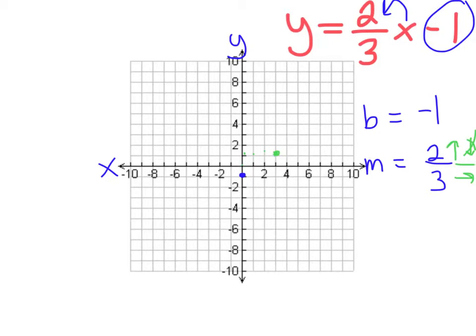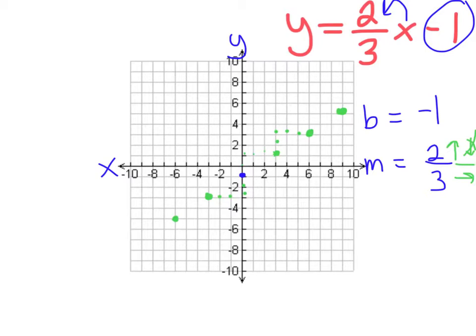And we want to do our plotting of the slope more than one time. So let's go ahead and go up 2 and to the right 3. We can do it as many times as we need to until we see this really nice, neat line. Now, once you get comfortable going one direction, you can go back and add the other half of your graph in as well. So if I went up 2/3 before, the opposite direction would be down 2 to the left 3. Down 2 to the left 3. And you have your nice line in there that you can draw in.